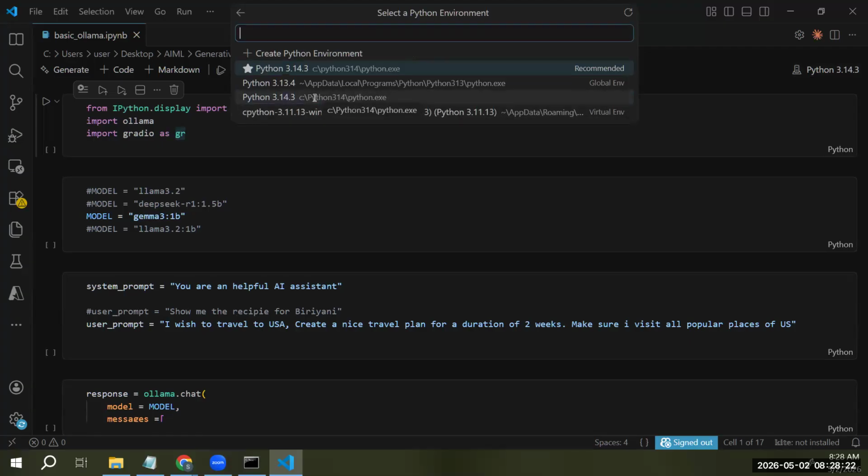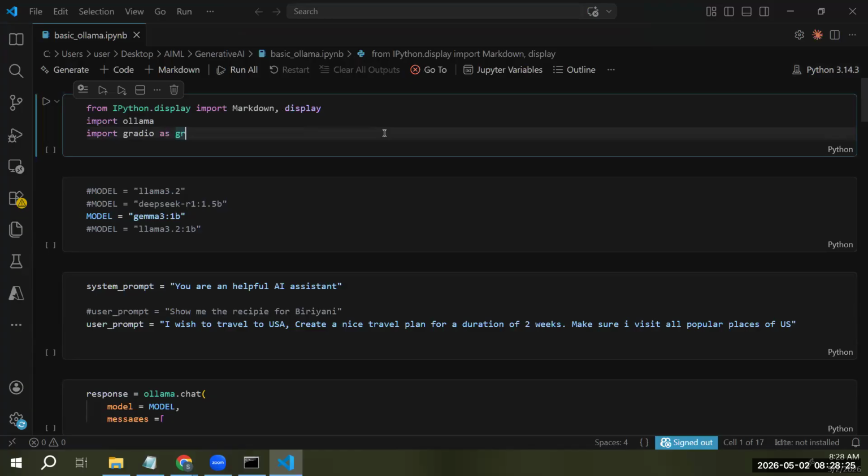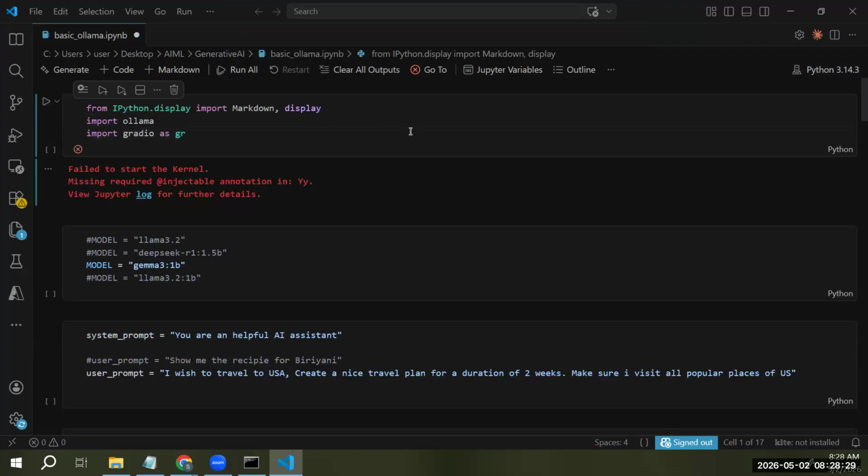This happens because the kernel didn't point properly.